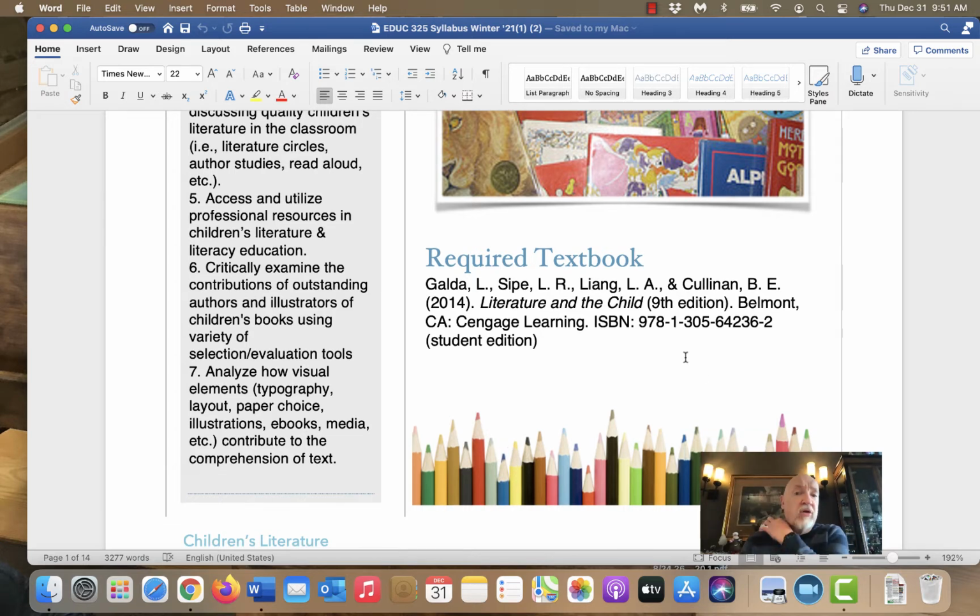The book we're using is called Literature and the Child. This is a brand new edition. If you want to use the 8th edition, which is the previous edition, be my guest. I will try to use the pages from the 8th edition and the 9th edition, depending on what edition you're using, but I don't want you to spend a lot of money on the text. Rent it, find it inexpensively, borrow it, whatever way you want to do it. We will be using it. You will be referring to it throughout the course. It has a lot of good information in it. My previous students have found it to be of so much help to them. So either the 8th or 9th edition, you might have some page numbers that are a little mixed up, but we'll figure that all out as we go along.